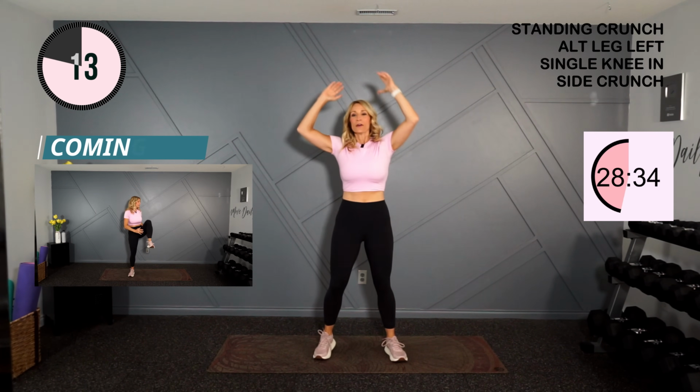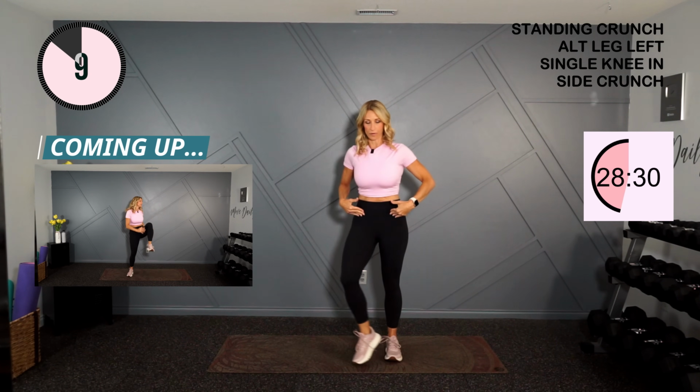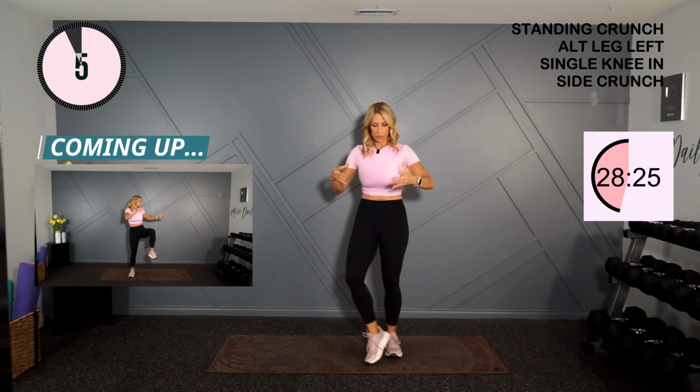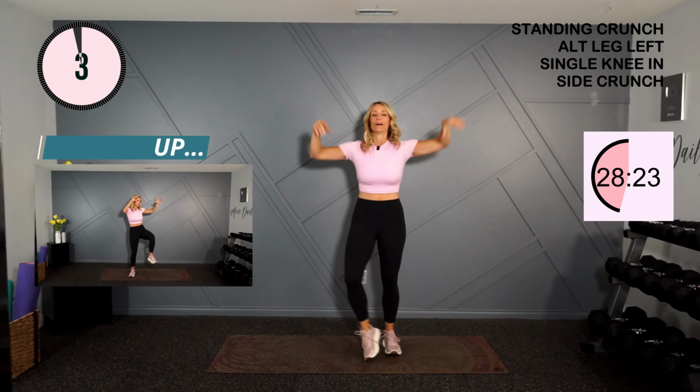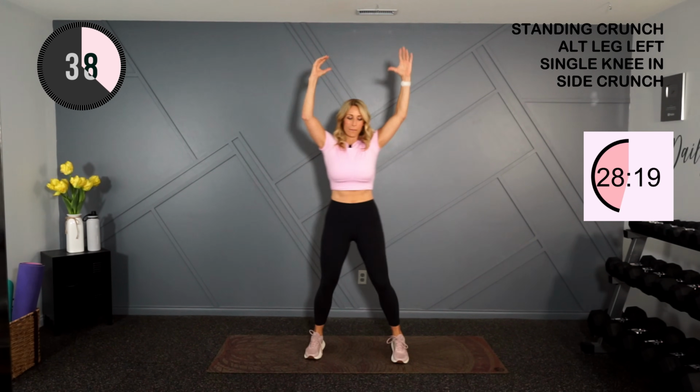Good, okay. We're gonna do some alternating leg lifts, working that lower abdominal wall. This will also help increase blood flow a little bit to the muscles, joints, ligaments as well. All right, alternating, and you're here and here.